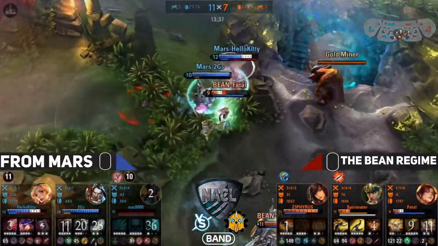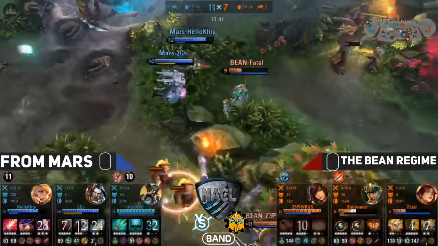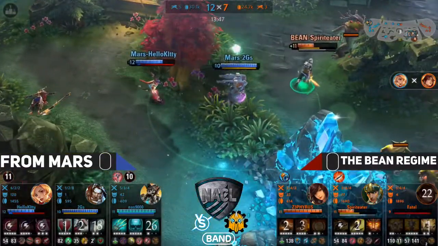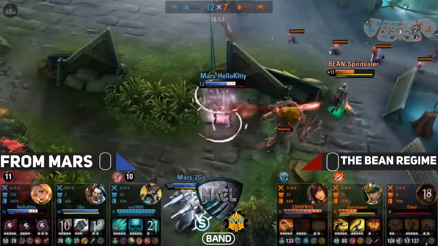Mars and Hello Kitty both being aggressive. Well, be careful, we're going to have to cut you off there. The Fatal going quite low. They choose a fountain for himself. They're going to be slowed down and will be going down right away. Spirit Eater quite low. Zephyrus does not want to go up there. He is scared. Even Hello Kitty has no mana. He is a beast. Trying to be engaged.